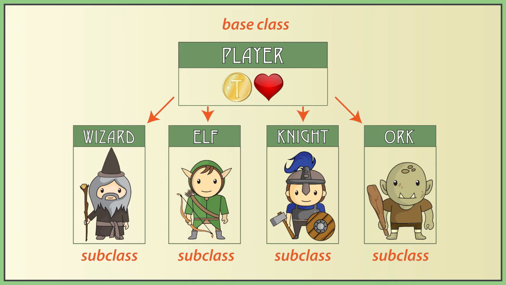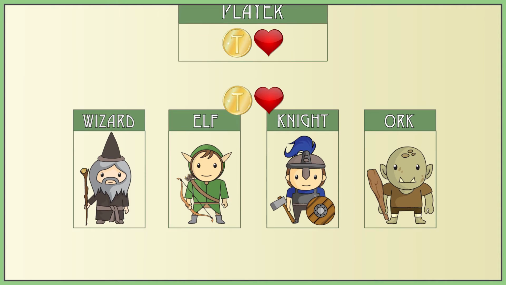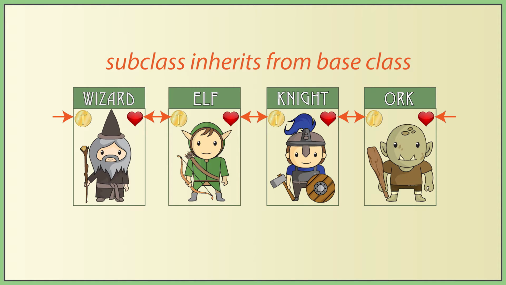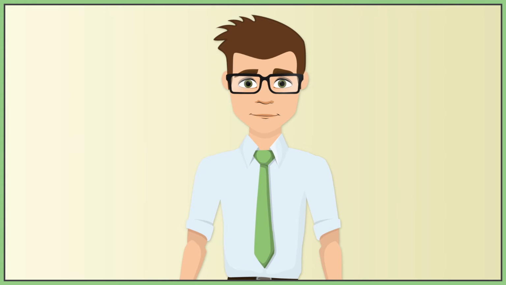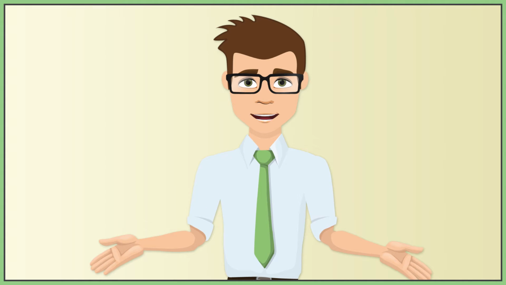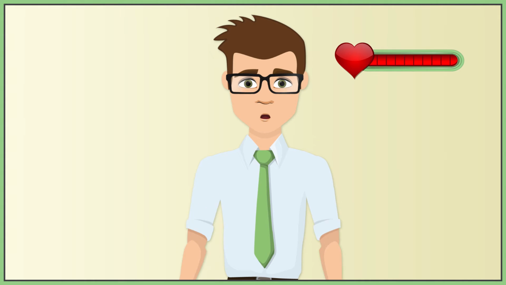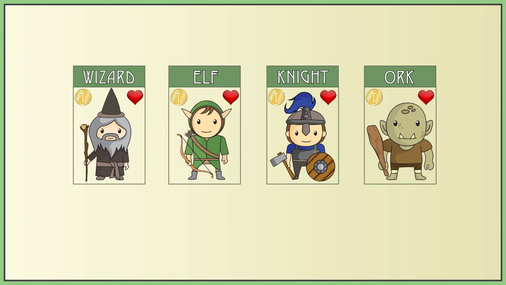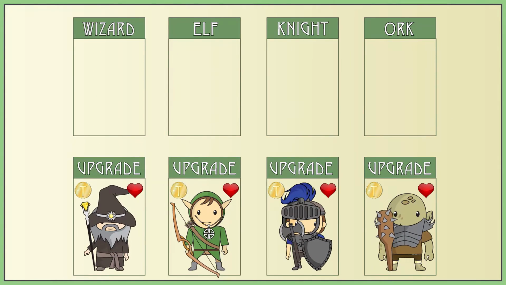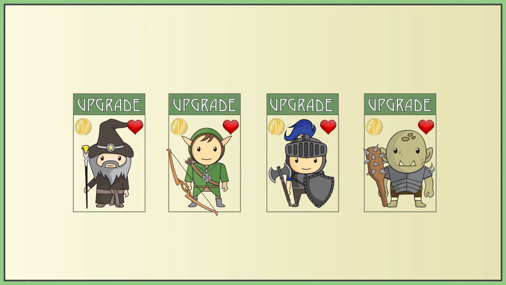By having a player base class, we can simply have each character class inherit all of that, so there's no need to write it all out for each character class. And if at some point we want to, say, increase the minimum health level of every new character, it only has to be changed one time in the player class, not in each individual character class. That's because the new health level will be inherited by all of the player class's subclasses.